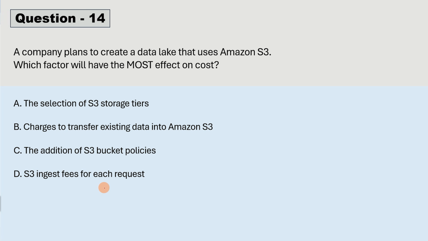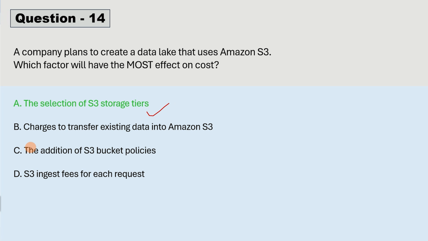Let me reveal the correct answer now. The correct answer here will be the selection of S3 storage tiers. And why is that? That is the main point. Because S3 offers you different storage tiers with varying cost based on factors like frequency, durability, and storage requirement. And definitely, data will be stored for a longer time, so that will be charged on a daily basis, obviously. So it will be the factor on which the cost will depend most significantly.